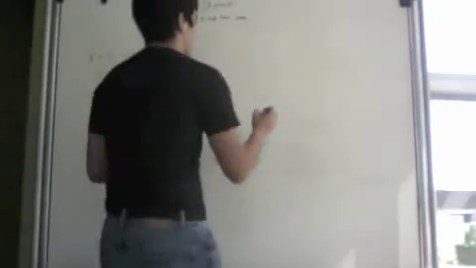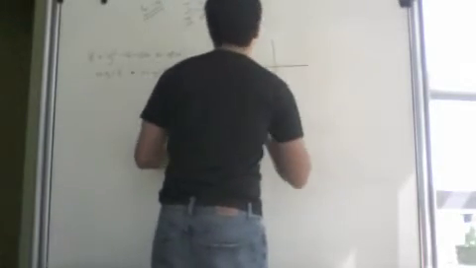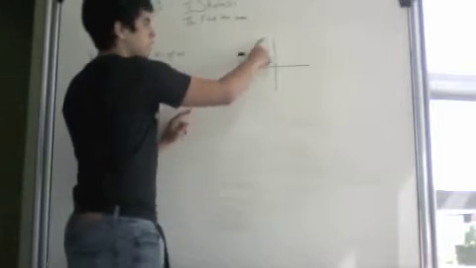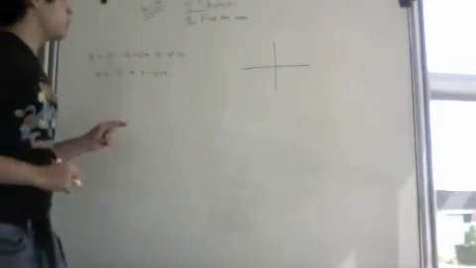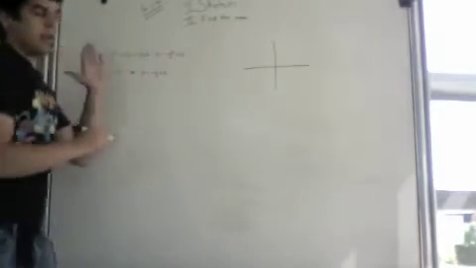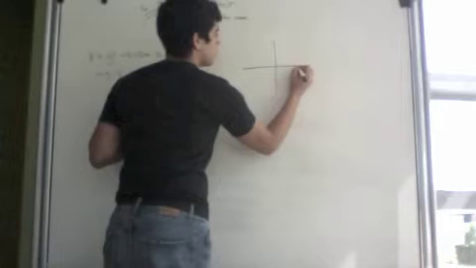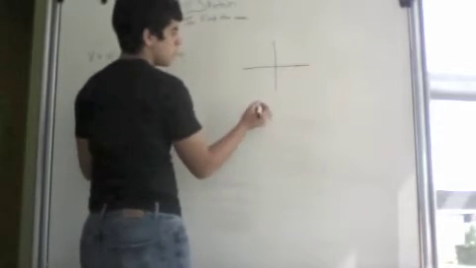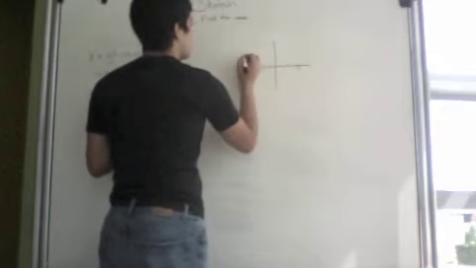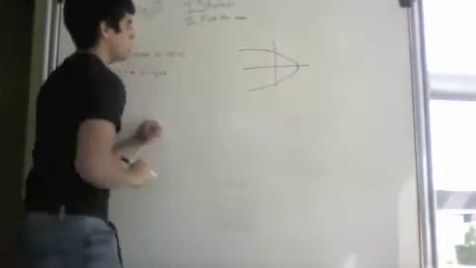So now when we graph this, we have a plane. And we have that negative y squared. Since it's y, it's to the side, it's a sideways parabola. And since it's negative, it goes all the way back to the negative side. So, since it's plus 4, we begin at plus 4, and we go like a parabola. There we go.